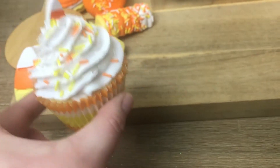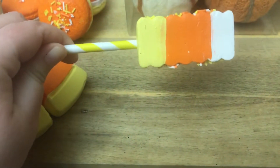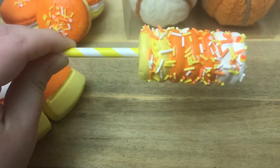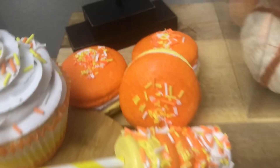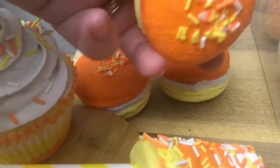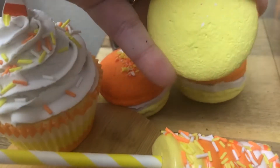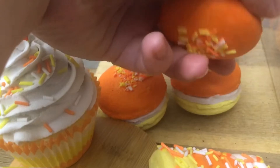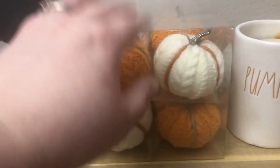She also had some cupcakes which I think are absolutely phenomenal — look at the quality of that frosting, you could almost eat it! And then she also had a lollipop available, and I just love the yellow and white stripes on the sticks. Possibly my favorite items are the set of macaroons — look how adorable these are! I just love the details of the sprinkles and the addition of the little candy corn flakes. I will link her Etsy store down below — these items would be perfect in a tiered tray for fall or Halloween.